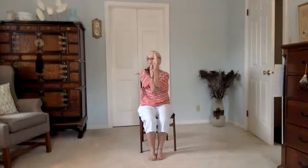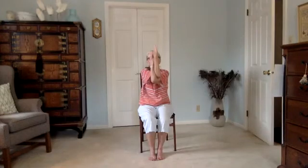We're going to go directly to the other side. So the right arm comes across. The left arm comes on top. And you wrap or cross the arms across your chest. Or bring your arms together and palms together in front of your heart. Your choice. Good. Let's lift the elbows. And exhale, bring them down.